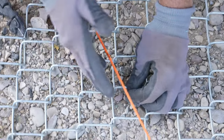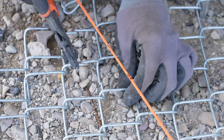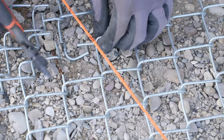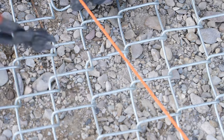So that way we're treating this like our top rail. So we're gonna knuckle that back. If we cut there, that's not going to be long enough. So this one is actually going to get cut right there. And then we're going to jump back up one again. So we're going to cut that one, cut that one, cut that one, and jump up.